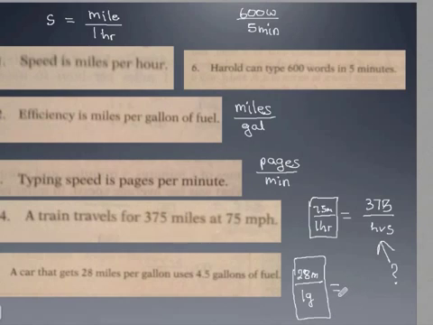If you look at the question, you notice that 4.5 gallons of fuel is given. And 4.5 will have to go in the denominator position to make the rates and ratios equal. And then this is what we can look for here.